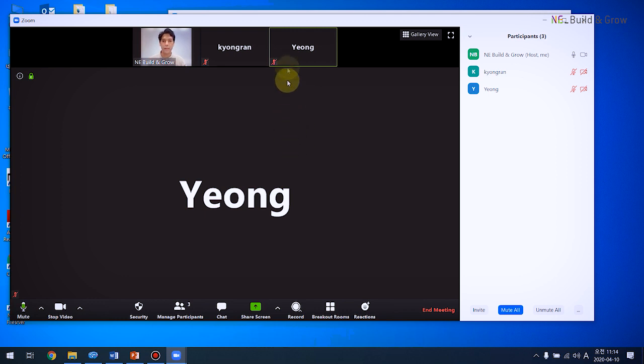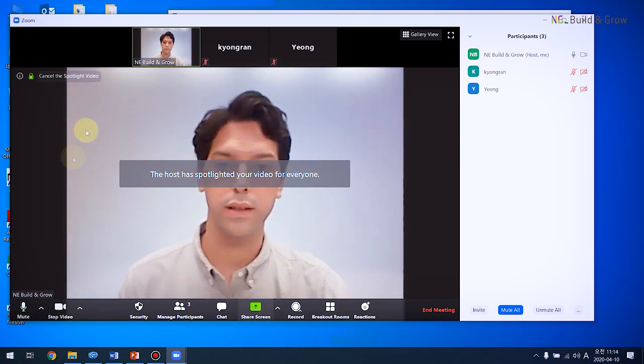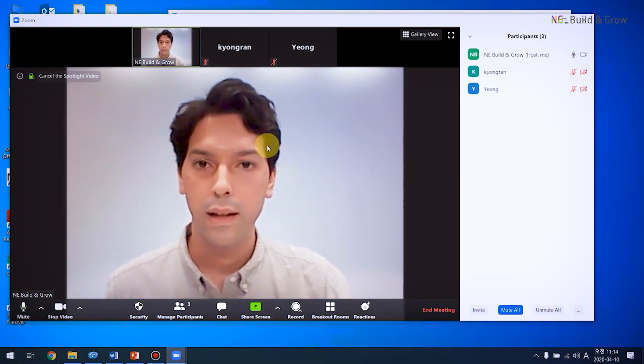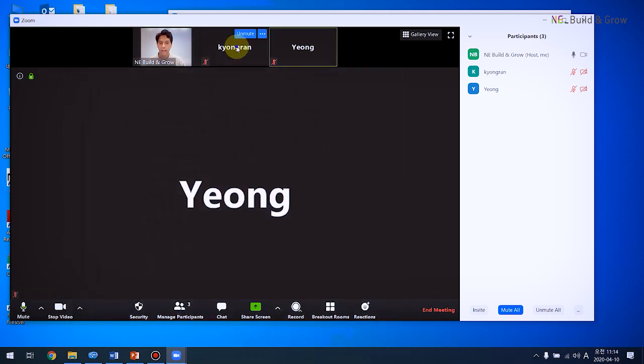Nice. Okay, now as you can see, the program automatically spotlights the speaker. Whoever's talking is going to be up in the front. So what I'm going to do is I'm going to right-click my screen here, and I'm going to spotlight my video so that I'm always the one in the main gallery. And if I want to, I can get rid of that and spotlight someone else so that whenever they speak, they're in the front.